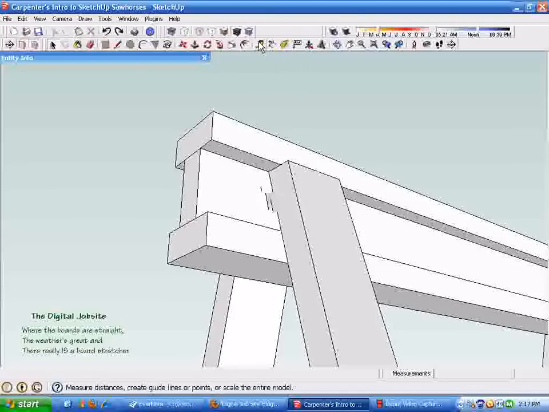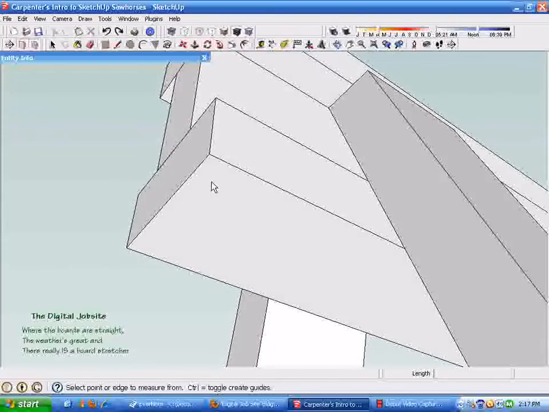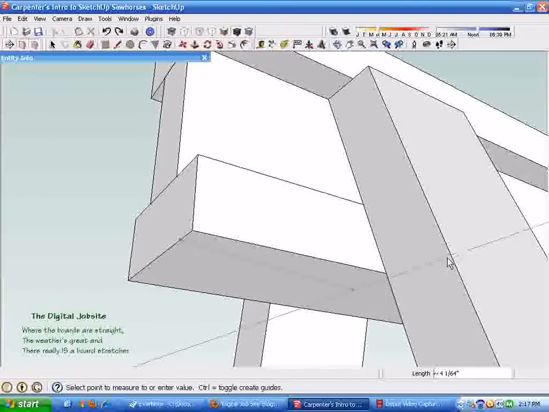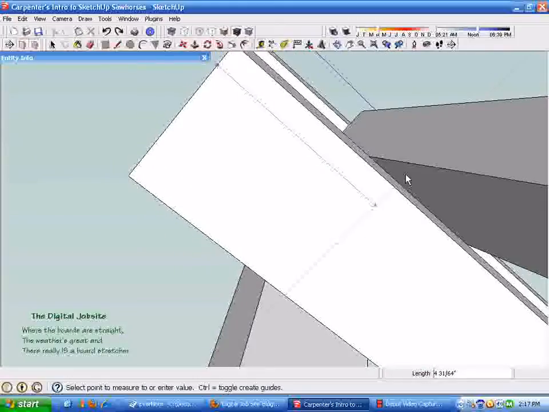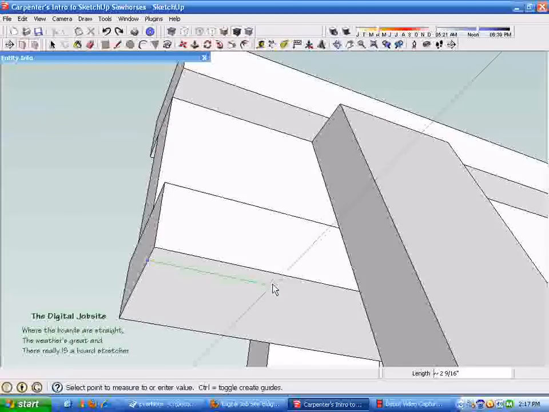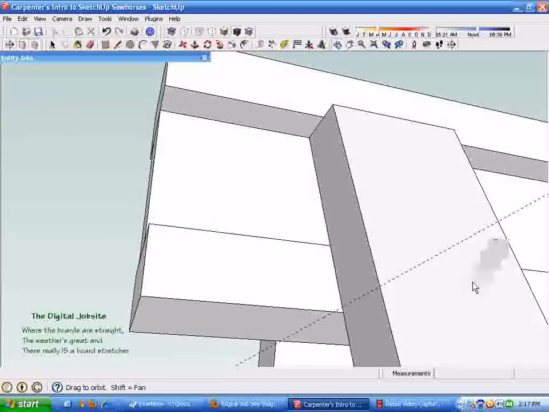So we're just going to grab the ruler tool, and by clicking on an edge, it'll create a guideline, and I can make it go up and down or any direction, but I want it to go in the green direction, and I want it to stop on the face of this leg. And because the leg doesn't intersect right here, the program can't quite tell what I'm trying to get to. So I'm just going to pull it this way, get it going in the green direction, hold down the shift key, which locks that axis direction, and then I'm just going to hover over a point that I know. I can just pick this point and boom, it sticks.